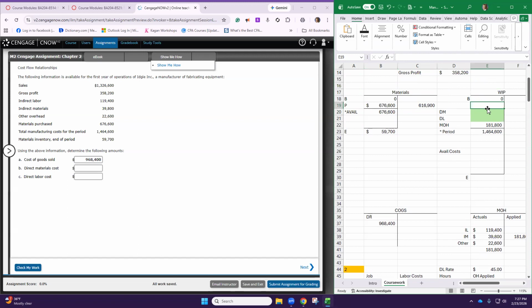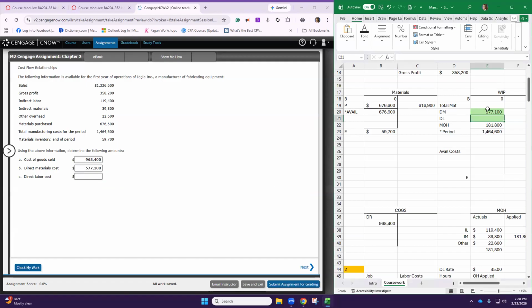Well, how much of this is indirect materials, right? You find direct materials by taking the total materials. So this is total materials coming out of this materials inventory account. And the direct is going in to work in process, and the indirect is going down here. So it says 39,800. So here's what we're going to do. We're going to take the total. We found this, right? And now we're going to subtract the indirect materials. So I got 577,100. Okay, I'm going to put that in. 577,100.